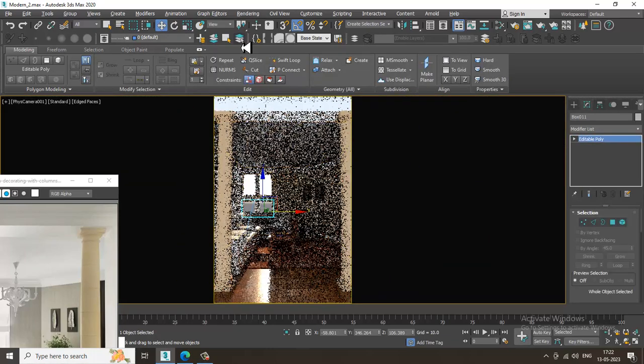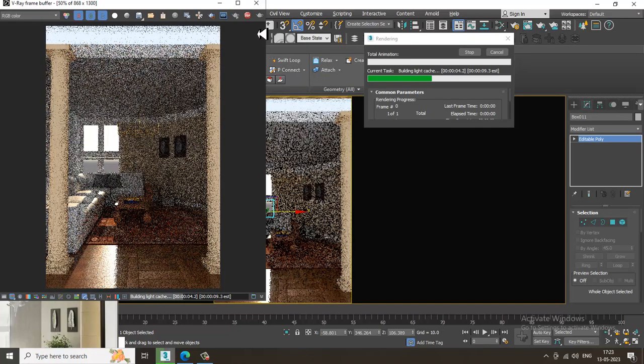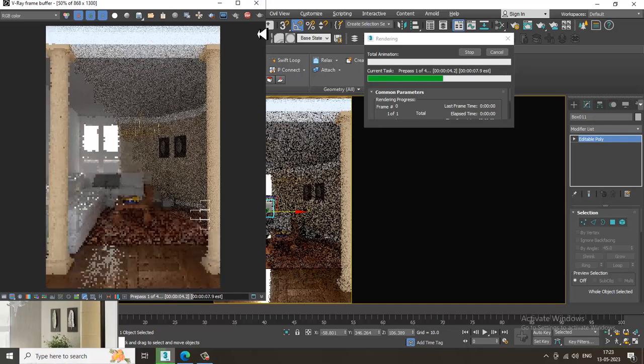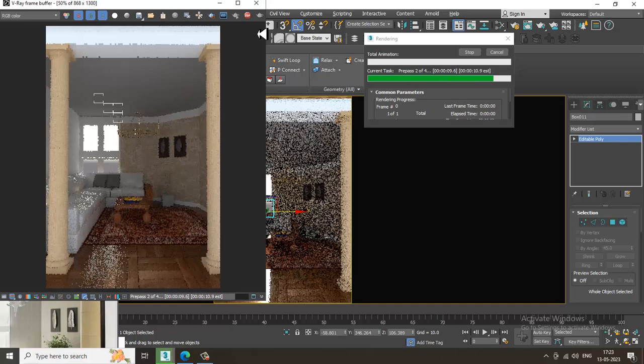Now let's render and see how it looks. I have put just one light over here right now, a Vray Sun, which is illuminating right from the window. Alright.